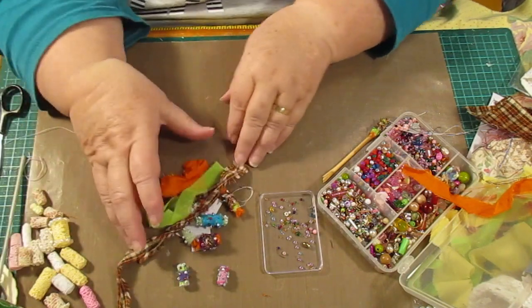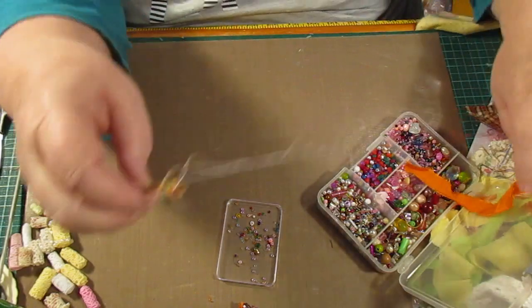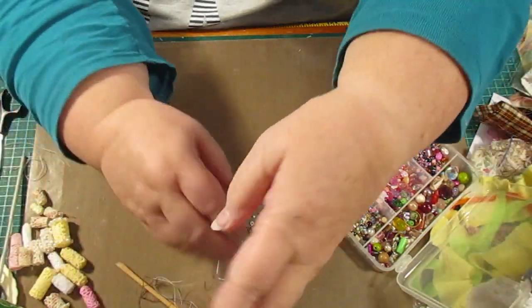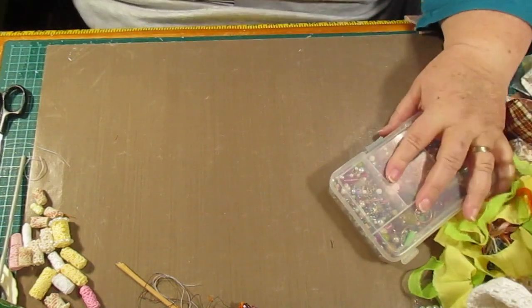Now, this other one's here. I'll put that over there. I've got to finish beading that one and that one. So this other one, I'll put the beads back in that. Can bleed back on the pins.